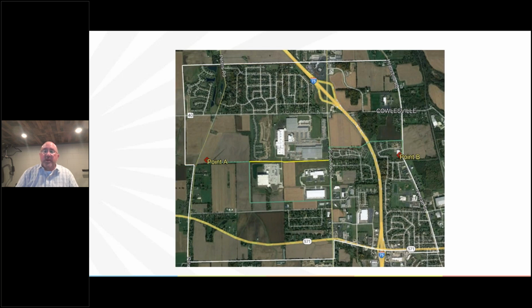So in this case, 2 preferred routes were selected. We've got the yellow route and the green route. And the yellow route and green route kind of overlap. Both are feasible. Both were depending on another route study being conducted by the city that they didn't want us to interfere with. So they had their own preliminary, but we didn't know what their preferred route would be. We based ours on what they might not choose.